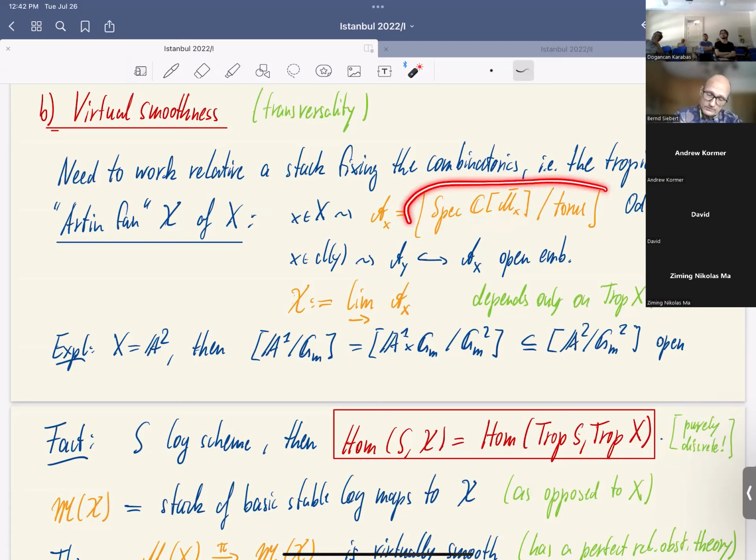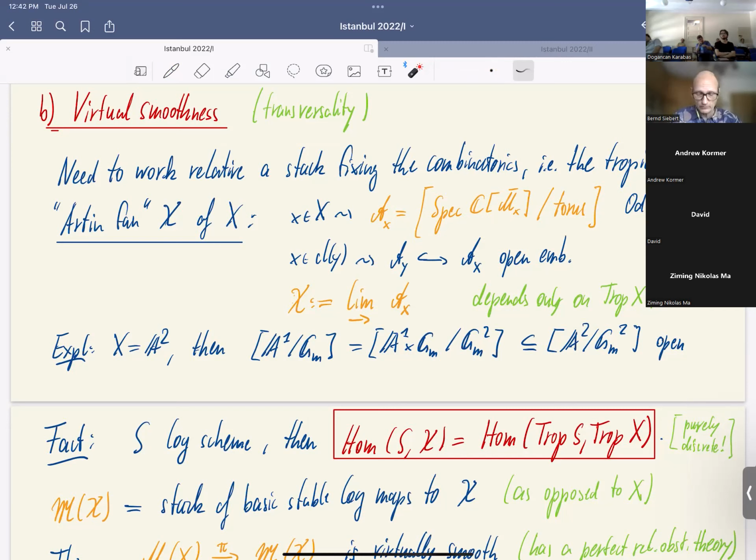That thing is a zero-dimensional algebraic stack. You just divide out a d-dimensional toric variety by the d-dimensional torus. It's a pure dimensional algebraic stack. And then you observe that if x is in the closure of y, so y is a generalization of x, you get an open embedding from this quotient, curly A lower y, into curly A lower x.